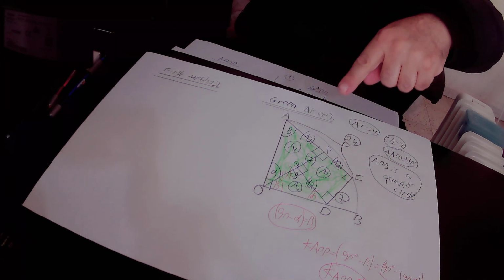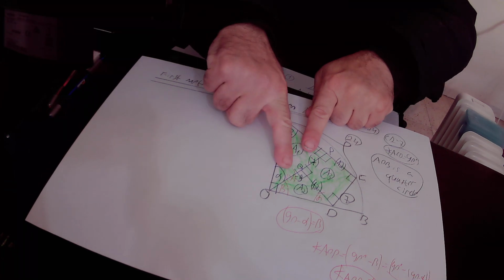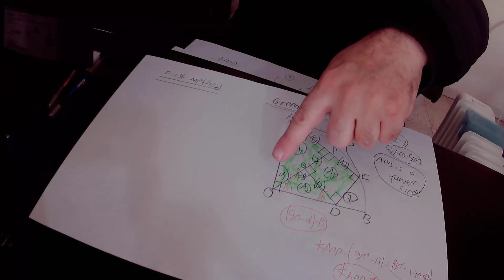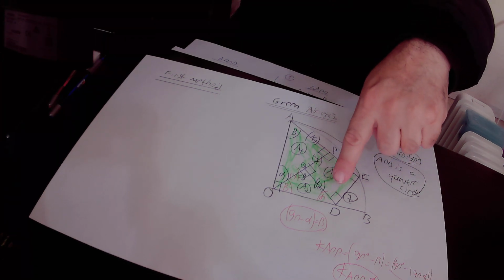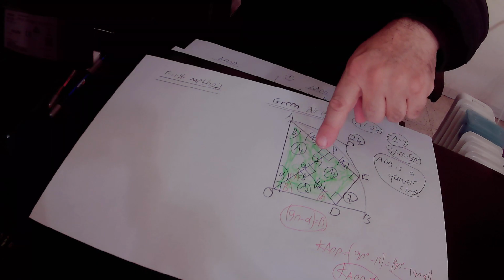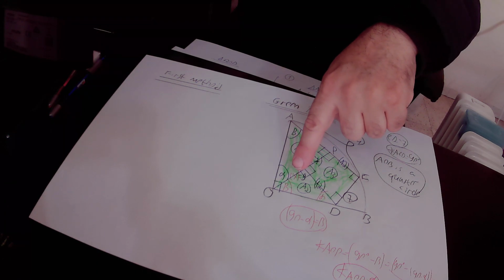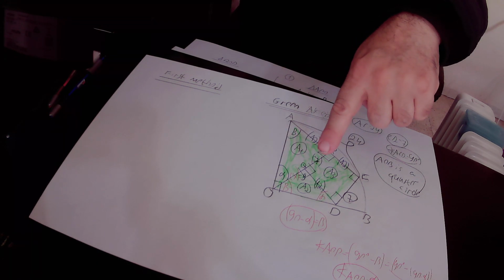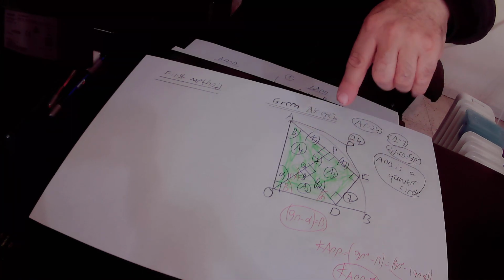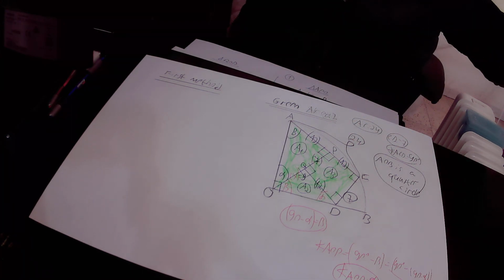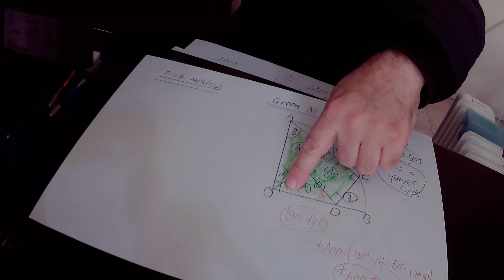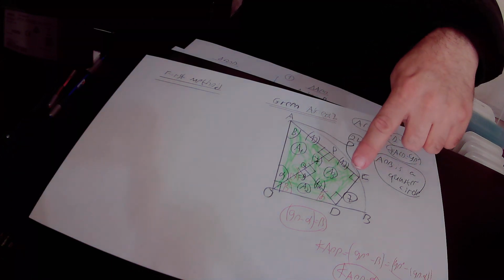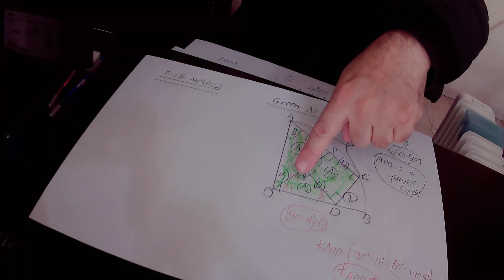In the next step, we defined line segment QO as x. We focus on the right triangle QOD. In this right triangle, we define this angle as alpha. This angle equals 90 degrees, therefore the missing angle here must be equal to 90 degrees minus alpha. Why? Because 90 degrees minus alpha plus alpha is 90 degrees, and 90 degrees plus 90 degrees is equal to 180 degrees, that is the sum of the angles in any triangle. So this angle must be equal to 90 degrees minus alpha. But we defined 90 degrees minus alpha as beta, therefore this angle equals beta.